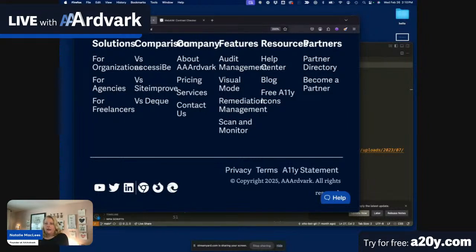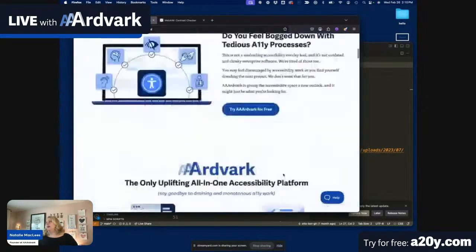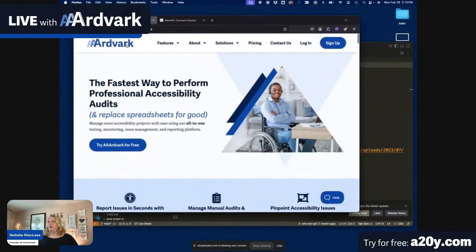Okay, next easy check, and I think this one will be our last one before we wrap up for the day: keyboard access and visual focus. So I'm going to hit Command 0 to put this back to its default size. We will start up at the top of the page. Let me refresh the page so focus is right at the very top, and we'll just start tabbing through the page to make sure we can get to everything.